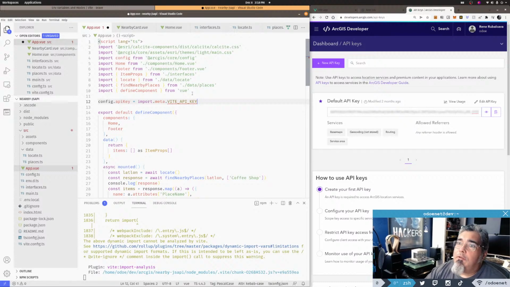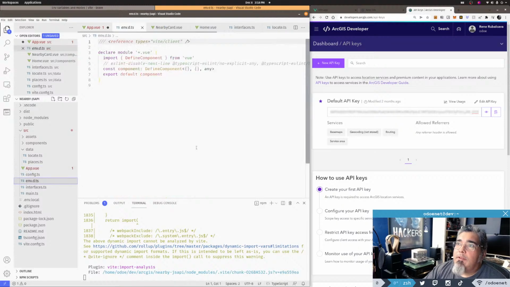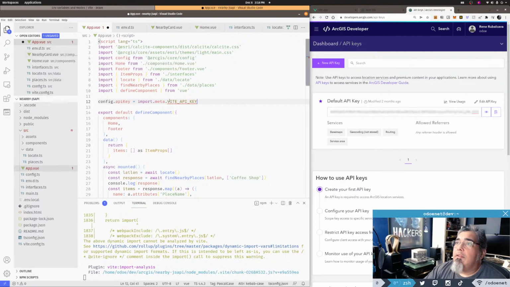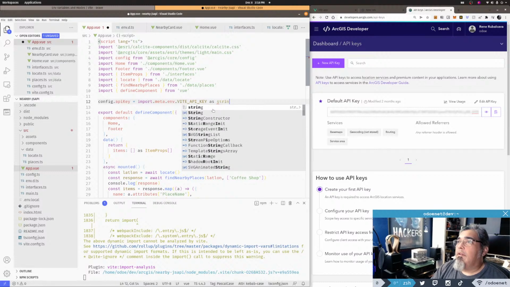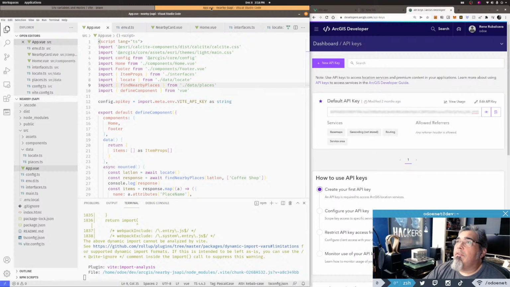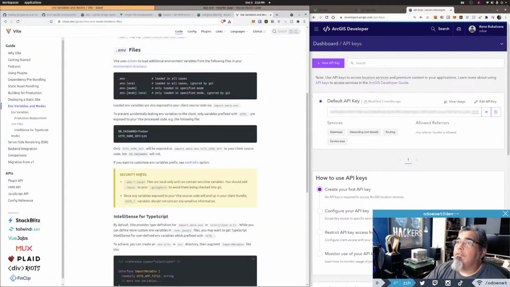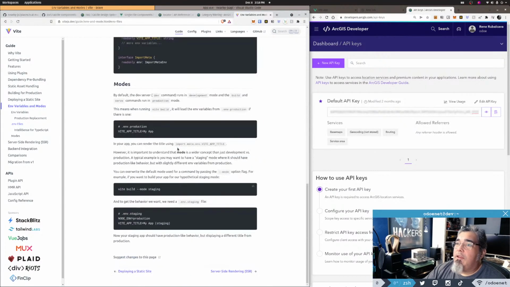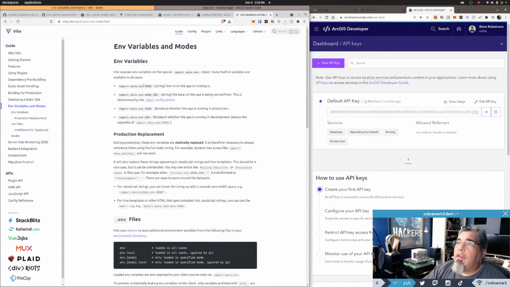Now this is kind of weird. The typing should allow this to do whatever it is. So what are my typings here? Yeah, vite client should be referencing that. import.meta. Am I doing something wrong? So .env.VITE_API_KEY. Yeah, and I just have to tell this it's a string. All right, like so. There we go. That's going to work now. So if I come over here, where's this? Double check these variables again. So yeah, I need to reference env. So okay, this should now work.